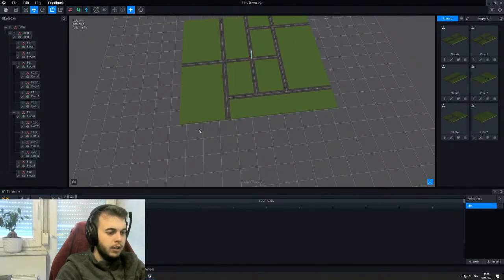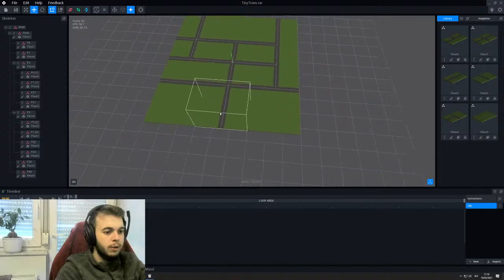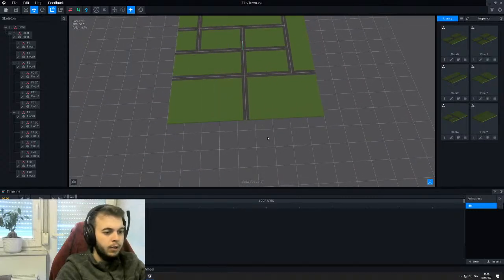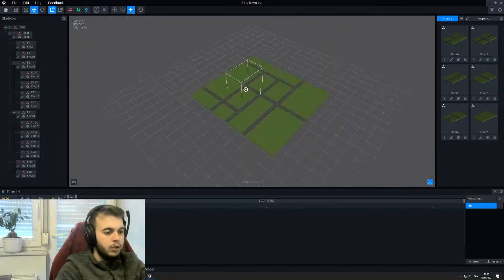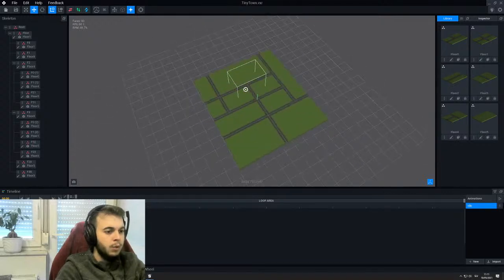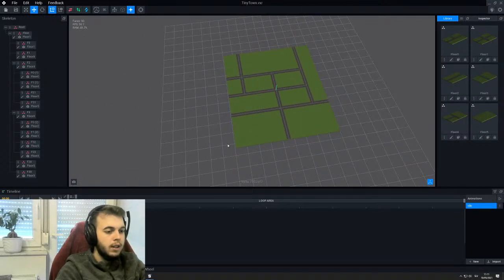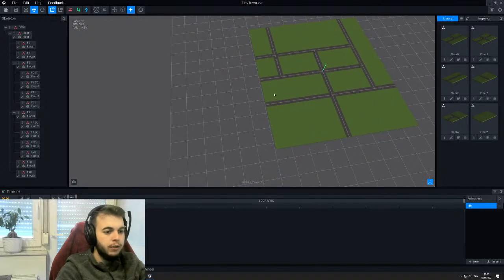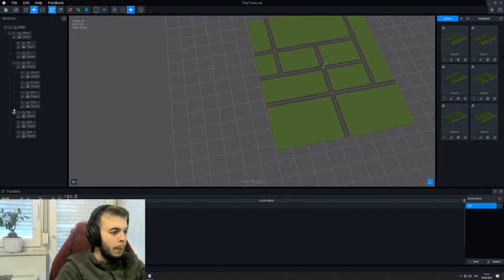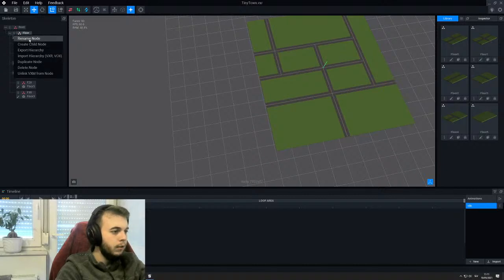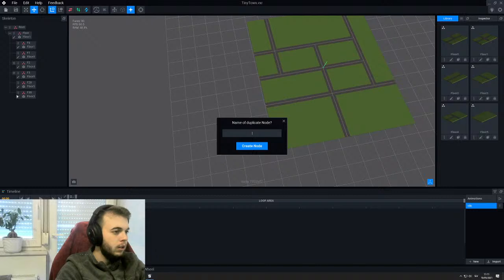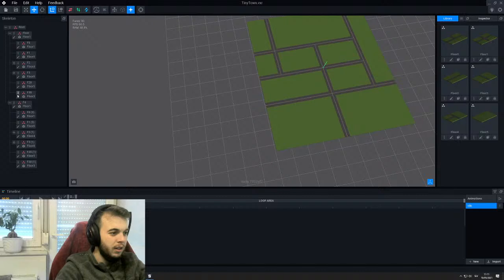And here, if we just kind of count, we have 2, 4, 6, 8, 9, basically 10 blocks across this direction. And then here we have 3, 6, 9. So now it's kind of square, but maybe we can even extend it here a little bit further. So let's close that all and duplicate the main floor. So let's duplicate node, call it F4. Okay, that's still available.